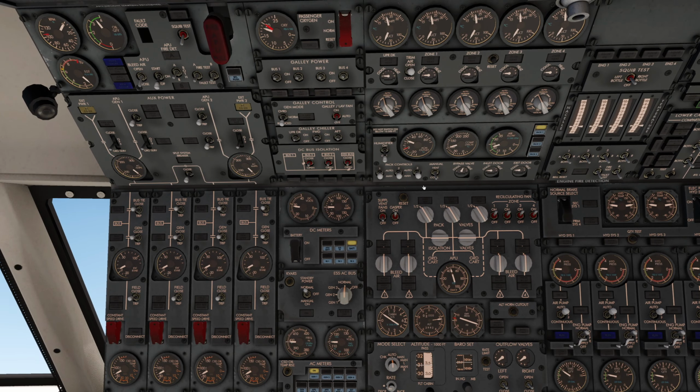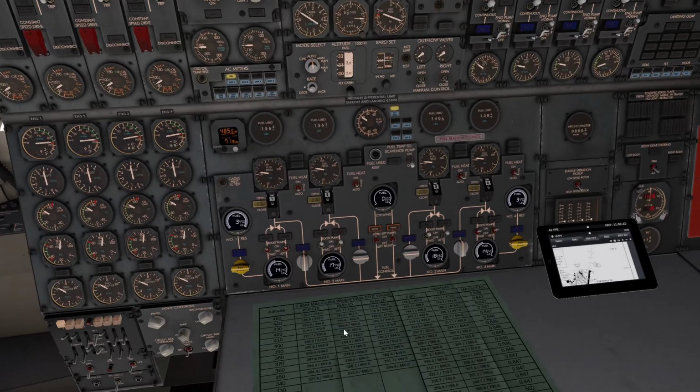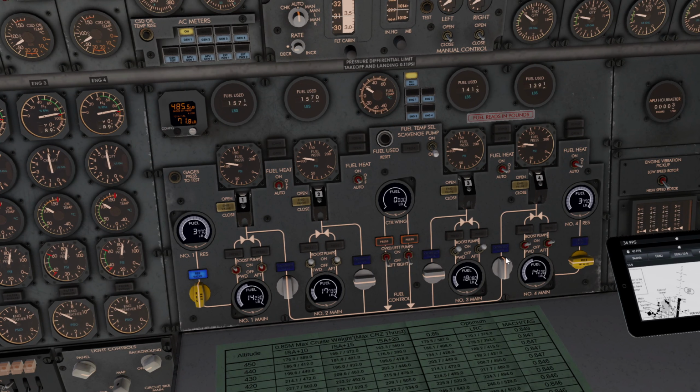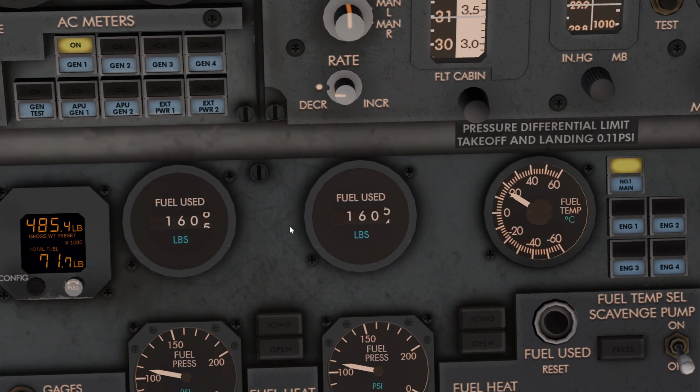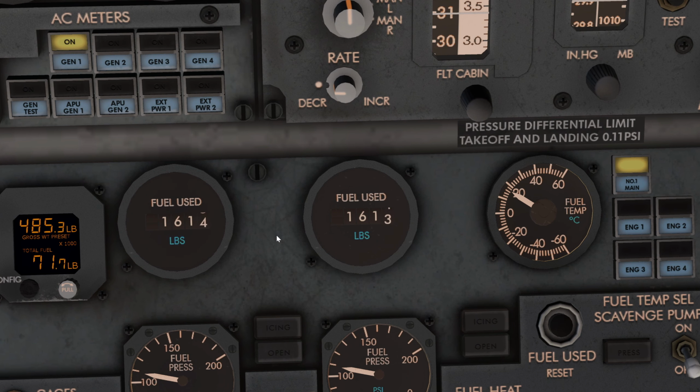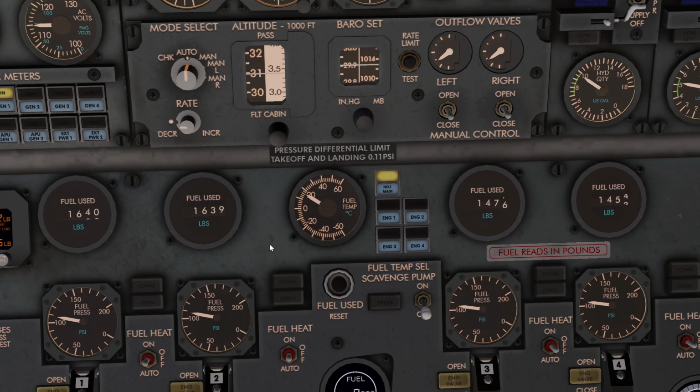I forgot to turn those off for takeoff, but again, we're not really worried about the procedures today. Let's go ahead, open the reserves 1 and 4 to fill into the main tanks 1 and 4. That would be embarrassing. I mean, look at these for fuel guzzling, man. You can imagine what these were like on the takeoff when they're spinning around like this just on the climb. And there's 4 of them.